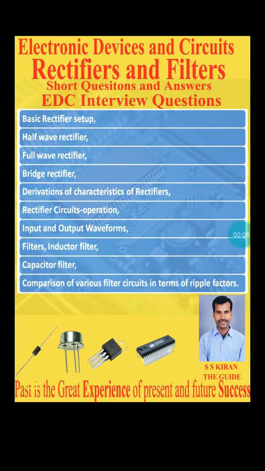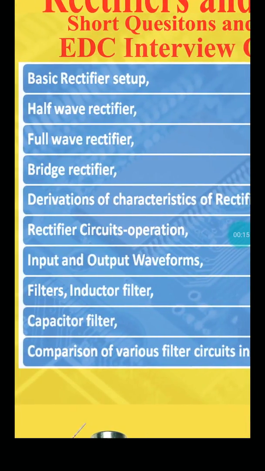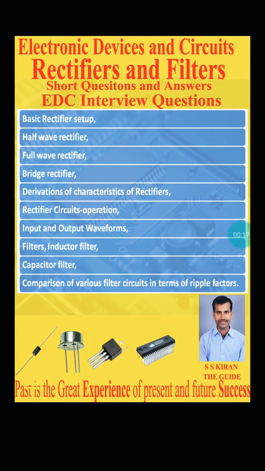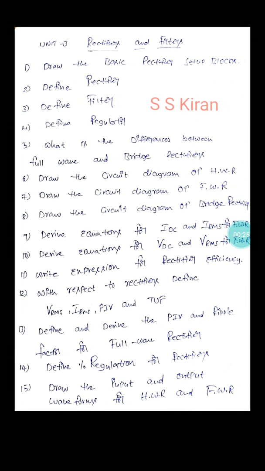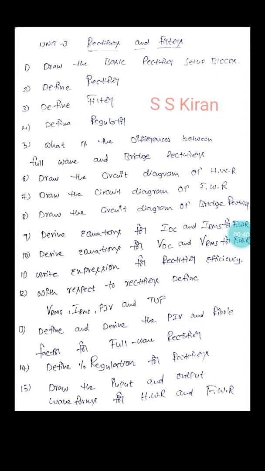I would like to discuss short questions and answers in rectifiers and filters. In this chapter, I have discussed these topics. These are questions you may face at the time of interview. Now we will enter into the questions. I will read some questions randomly so you can understand the strength of the questions. At the time of explanation, I will explain each and every question with its answer.